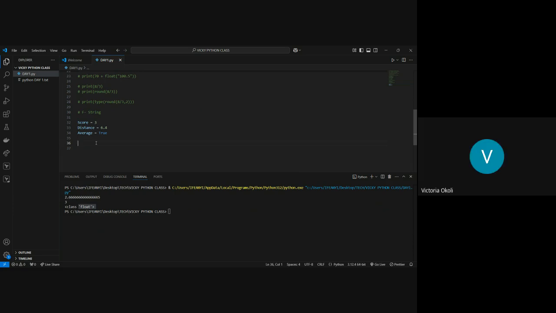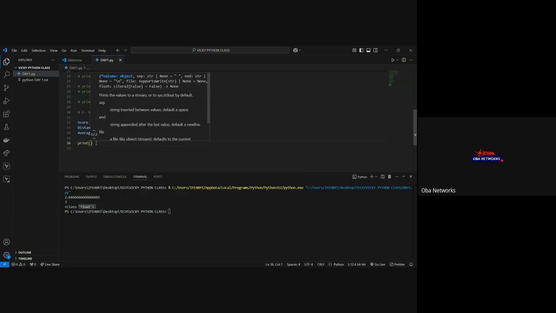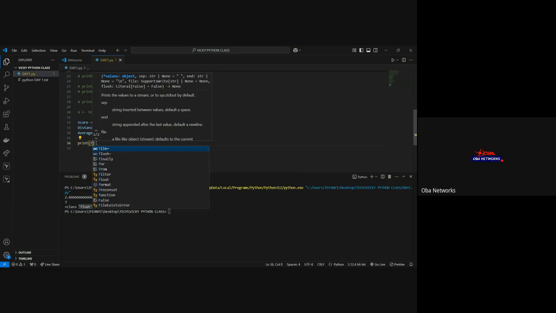So now let's see how F string works. Let's say we want to print. We will now say print f. Are you getting me? Immediately after we add f, we put parentheses.